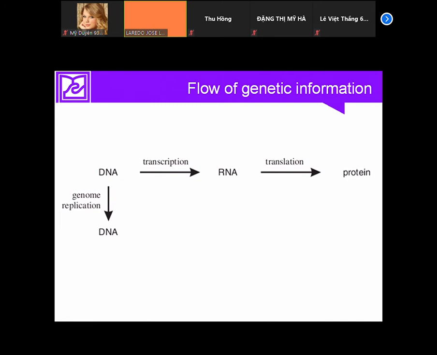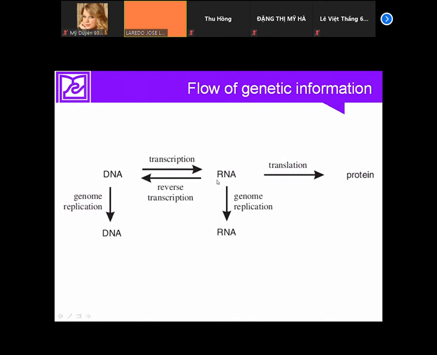However, some viruses are very strange and they can do something more. Look, as I told you before, the nucleic acid of some viruses is RNA. So some viruses can replicate the RNA. This is not possible for human cells. We cannot replicate RNA. It's impossible. We can only replicate DNA, but not RNA. Some viruses can replicate RNA.